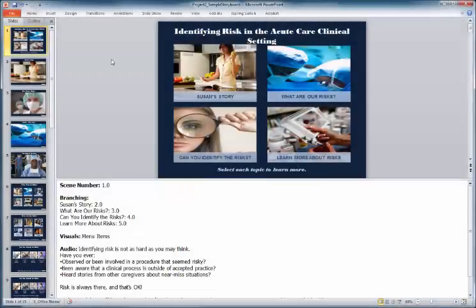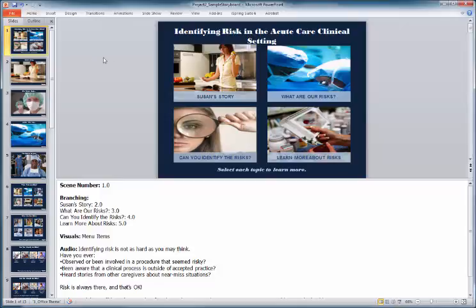In this presentation, I'm just going to show you how to first add audio to your presentations, second, add animations to time either images or text to your audio, and third, how to add hotspots to add interactivity and navigation to your modules. So the first thing you're going to want to do is add your audio.